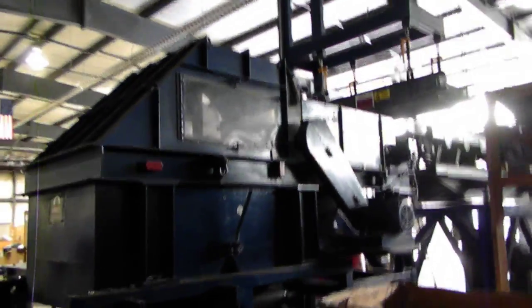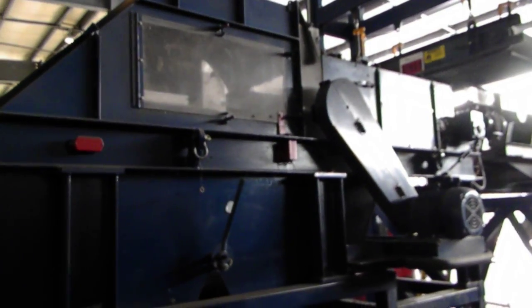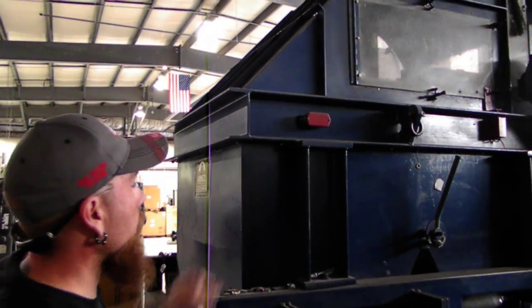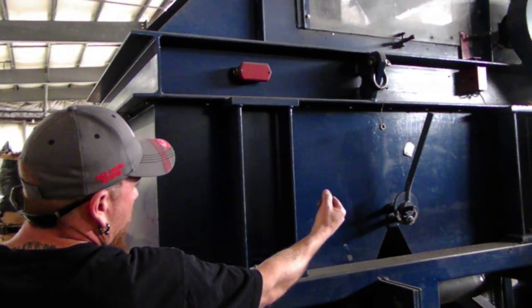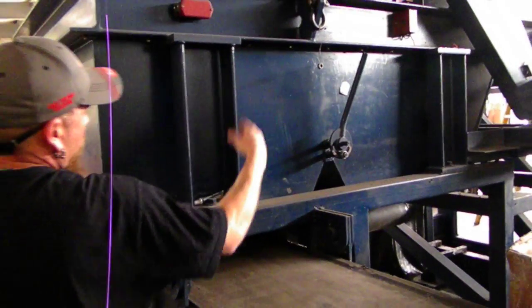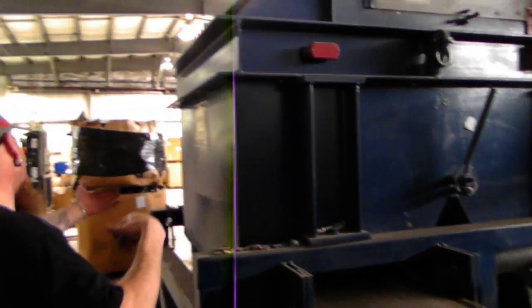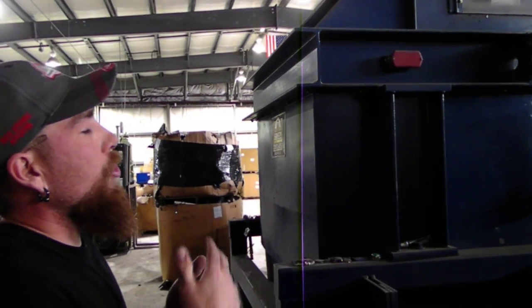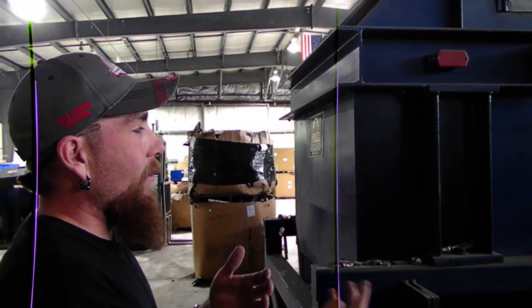That belt right there is what controls your dynamo. The other motor controls your belt speed. This adjusts for how heavy your aluminum's coming in. If you want more circuitry over here, then you adjust that one way or the other. If you want less aluminum over there, same thing, you adjust. And again, I can't really explain it to you. It's something that needs to be shown to you because there's different applications. It's hard to explain.